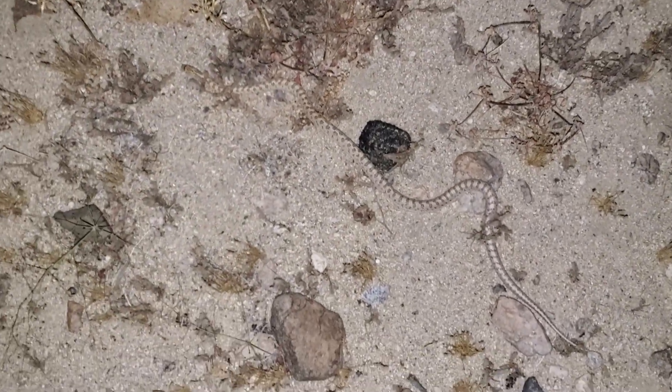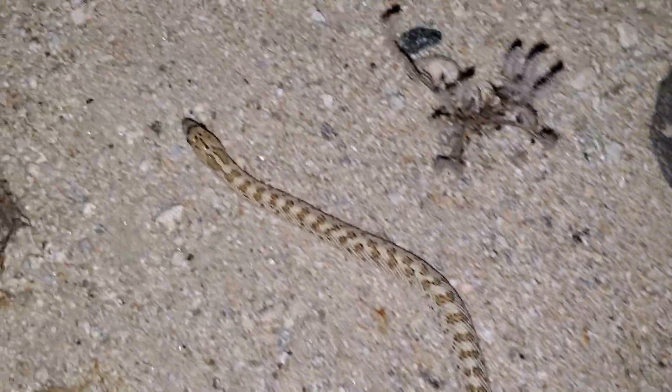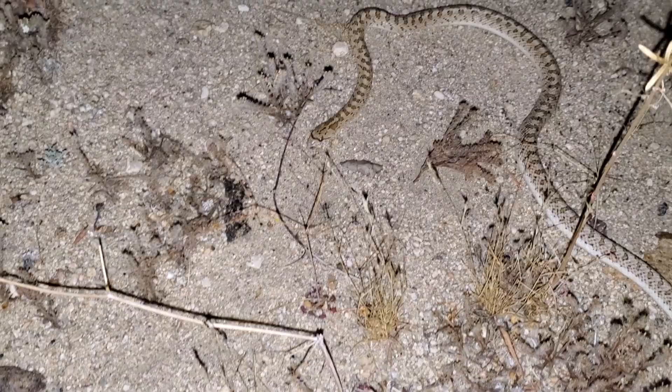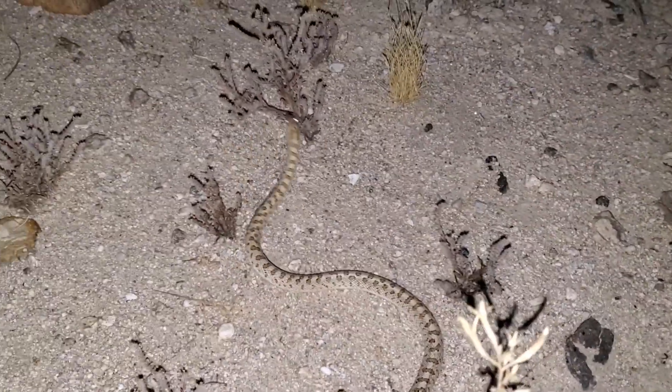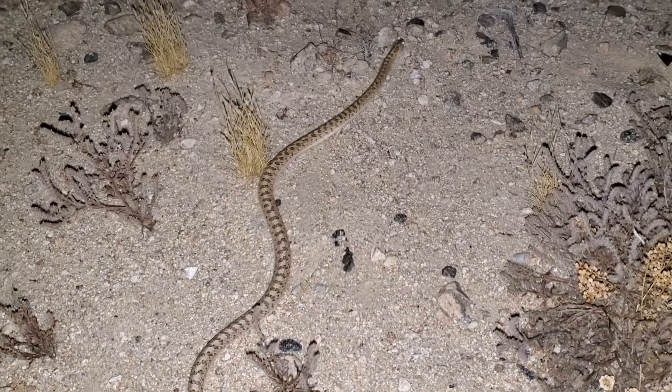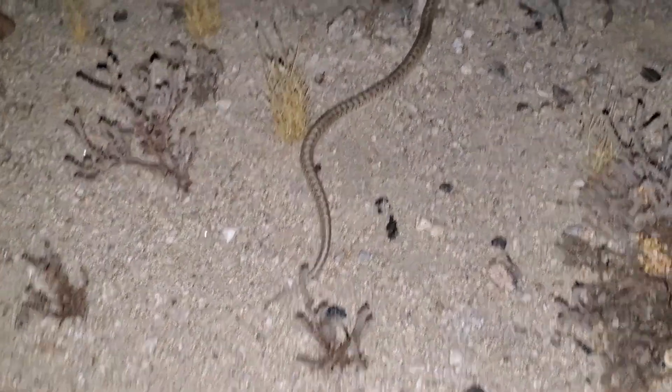Glossy snakes are a very common species out here in the desert. He's very beautiful — what a really good pattern. Very cool snake. Found one snake finally — it only took a UFO to get us out here to find one. Hopefully he has a good night out hunting.